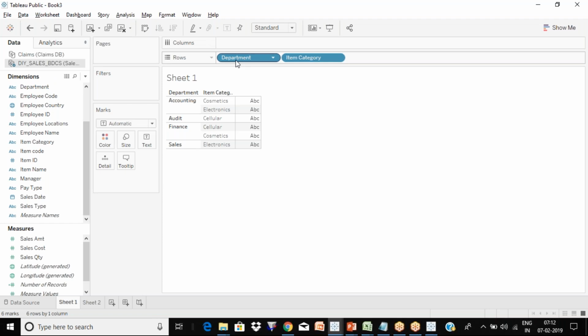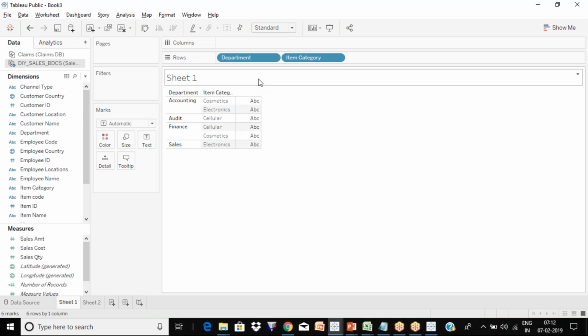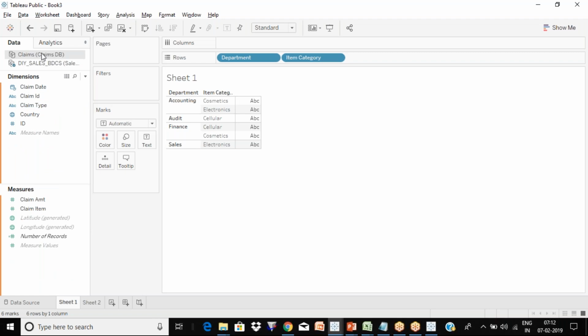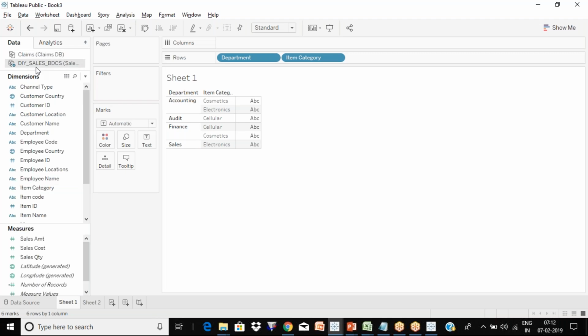That means in this chart, you have used some columns from the sales. And which are those columns? I have used department and item category. So this blue tick mark reminds us that we are using some of the columns on the chart from sales. This is not a tick mark on the other one because we have not dragged any of the columns from the other data set, right? Now see what will happen.